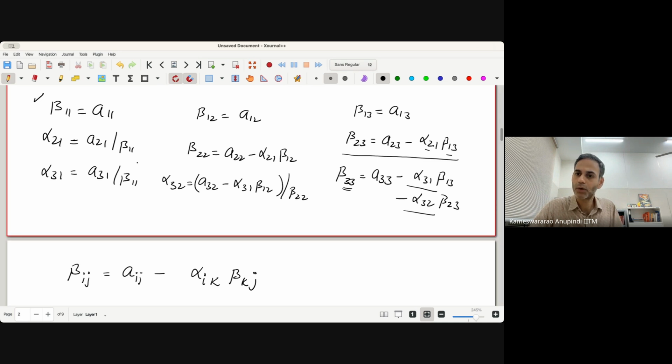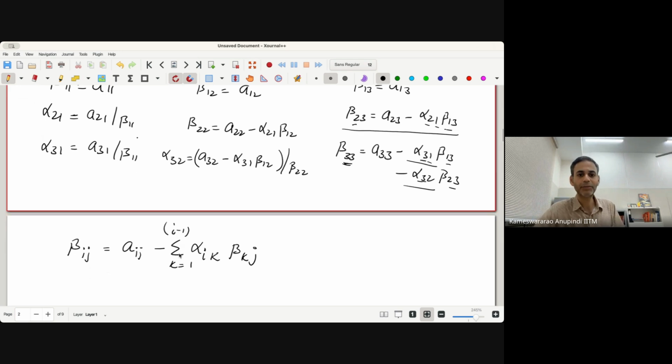This 2 and 3 are now applied on the first and last indices of alpha and beta. Similarly, you have 3,3 here, but then this index is going from either 1 or 2, right? That means k runs from 1 to i minus 1. Like if it is 2, we have 1. If it is 3, it is 1 and 2. That is the index value. So that is my value of beta. If I sum up all the i minus 1 products like this, that's going to give me beta ij. Okay, so I can calculate like this.